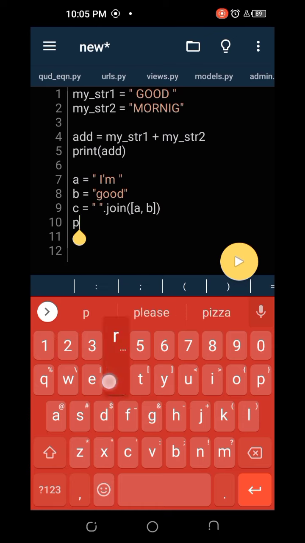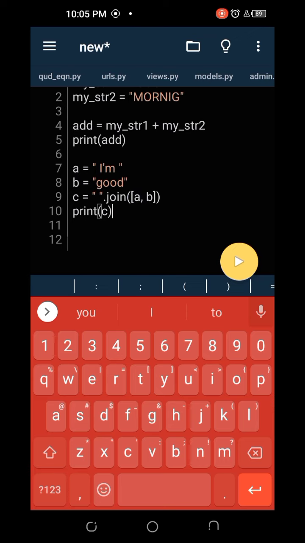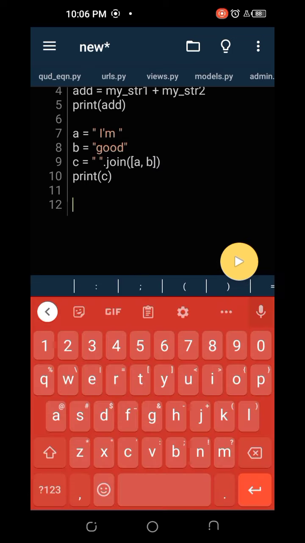Then now print c. This is another method of concatenating strings by using the dot join method. You can see it here, it has printed "I'm good". While using the dot join method, you should note that you pass in your parameters inside the square brackets.